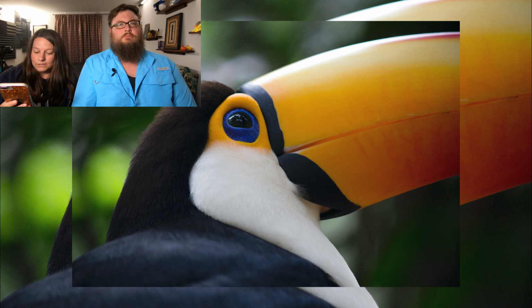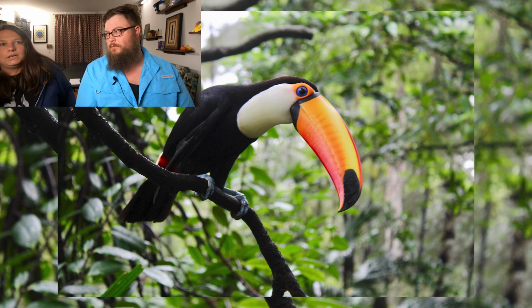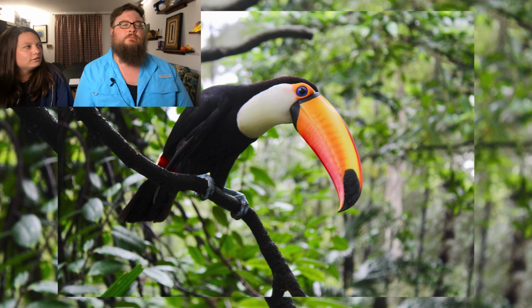Sometimes they're kept as pets in captivity, but they have a sensitivity to iron storage disease called hemochromatosis. Iron storage disease. So like, if they're in a cage, they'll die? No, their body stores iron from all the fruit that they're eating. It's a very fruit-heavy diet. Oh, okay. And if the fruit is dense in iron, it can build up in their body and kill them. They also should not eat any mice or rats because they're very susceptible to diseases in mouse and rat meat. Oh, okay. Which I thought was pretty crazy.